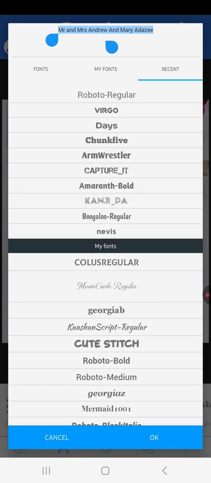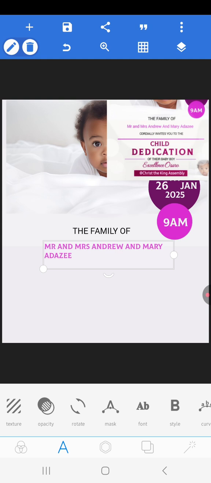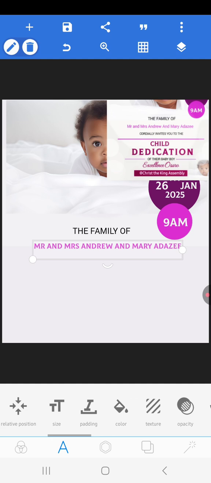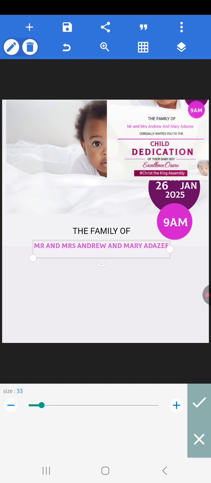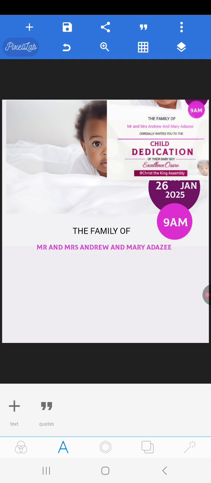Let's go to recent font. So it's okay like this.